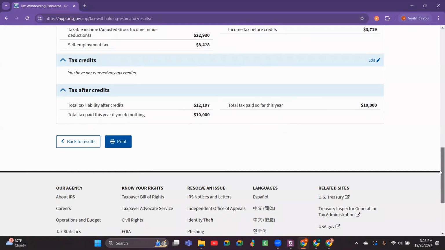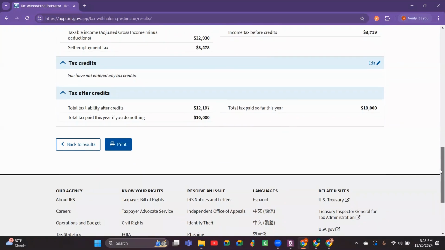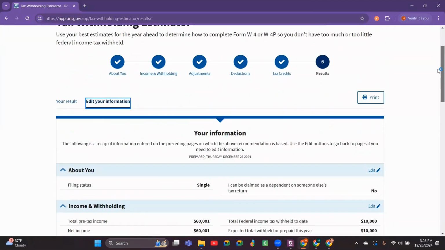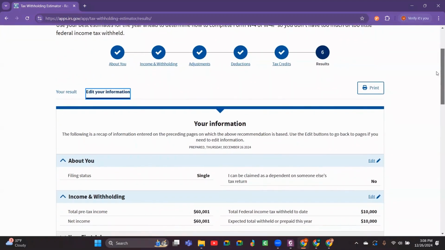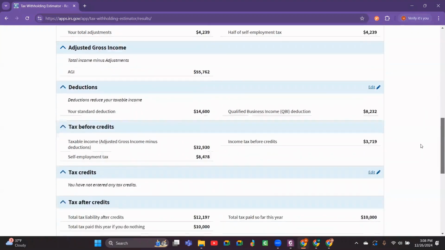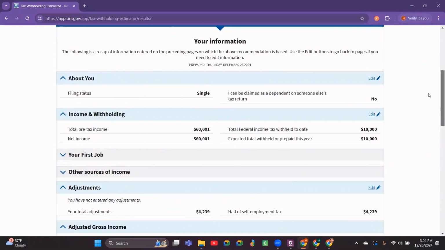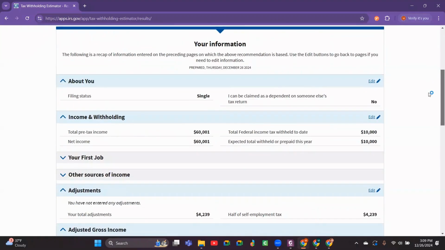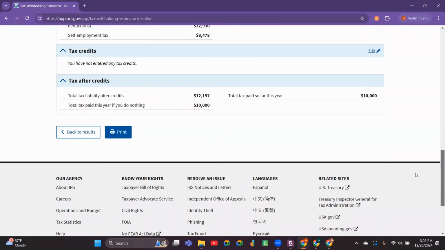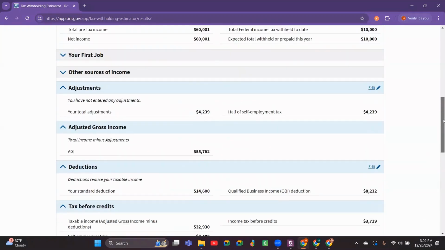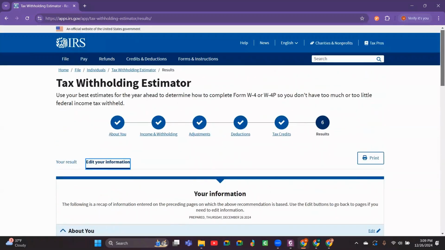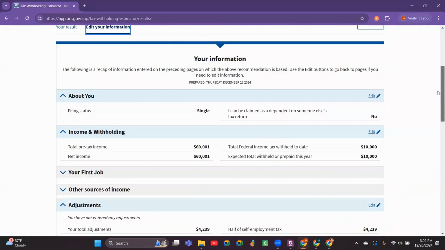Of course, there'll be strategies that I would suggest for folks in this situation as a CPA and a tax advisor. But this is just a way for you to project what your taxes are going to be. I suggest folks that are just starting out in business, if they're transitioning from full-time employment into self-employment, this is a good way of keeping on top of your taxes for little to low cost.